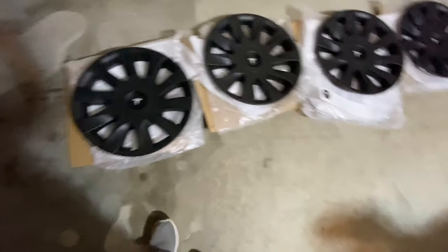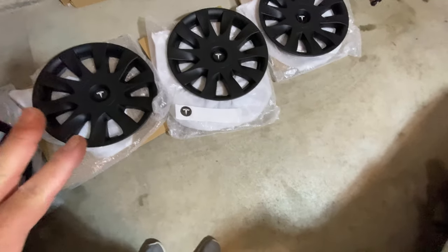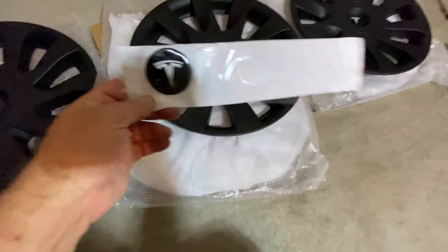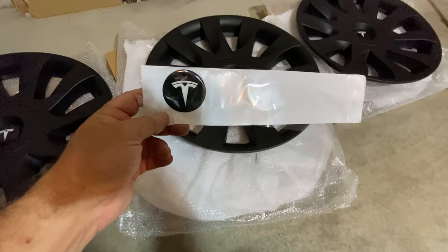So this is what they look like. They're really nice. Now, they come with blank centers. And what we did is we put this Tesla sticker on it. They give you 5 stickers. So we've used 4 of them.